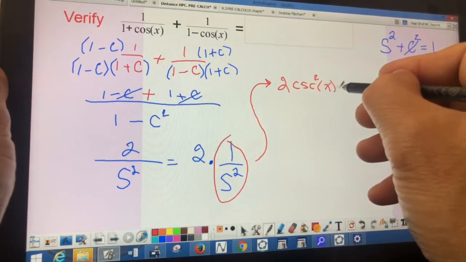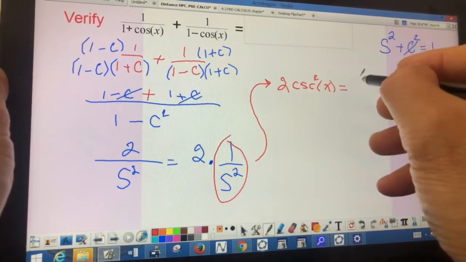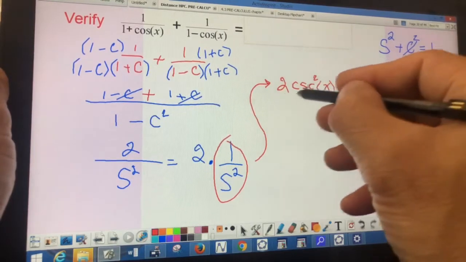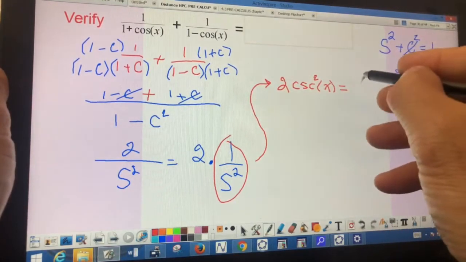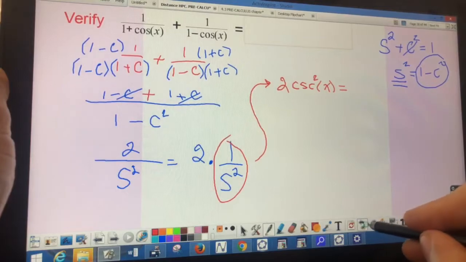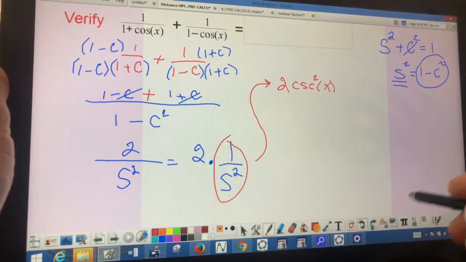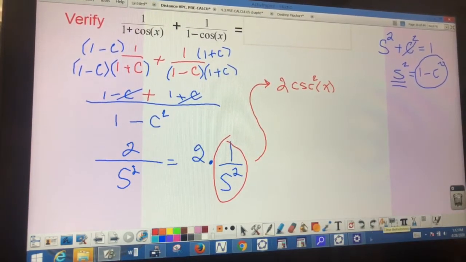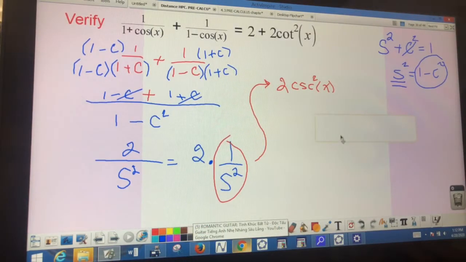Now, I have to spell out cosecant because I want to make it look different than cosine. If I just put c squared, I'm not going to be happy with that. Because cosecant is cosecant, not cosine. All right, I'm almost there. So I have a fraction turned into a product. All right. So now I still need a few things to get that last bit done.